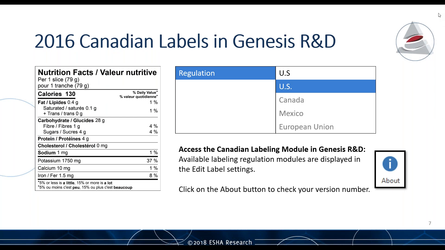To access the Canadian labeling features and create compliant Canadian nutrition facts tables in Genesis, you must have the Canadian labeling module. If you look for those features and see grayed-out options, the Canadian labeling module is not part of your current license. Some features we'll discuss today are in Genesis version 11.3 or more recent. Ben will be showing version 11.5, so if you're not seeing some of these, check your version number with the About button. For questions about your account or adding the Canadian labeling module, contact the ESHA sales team.